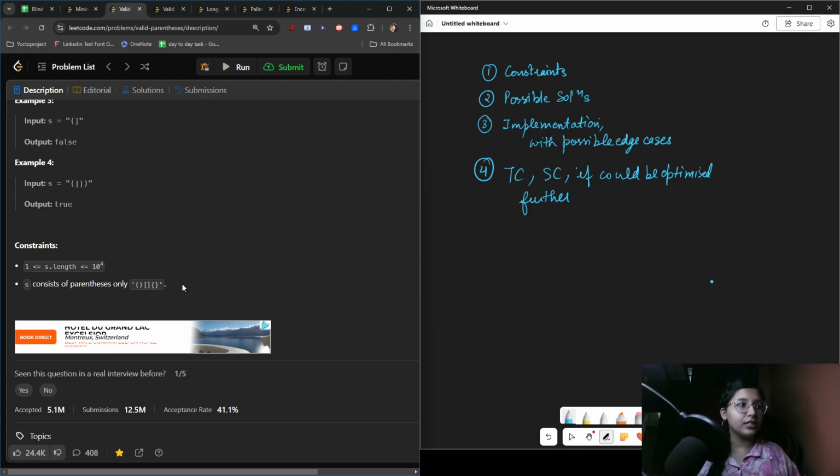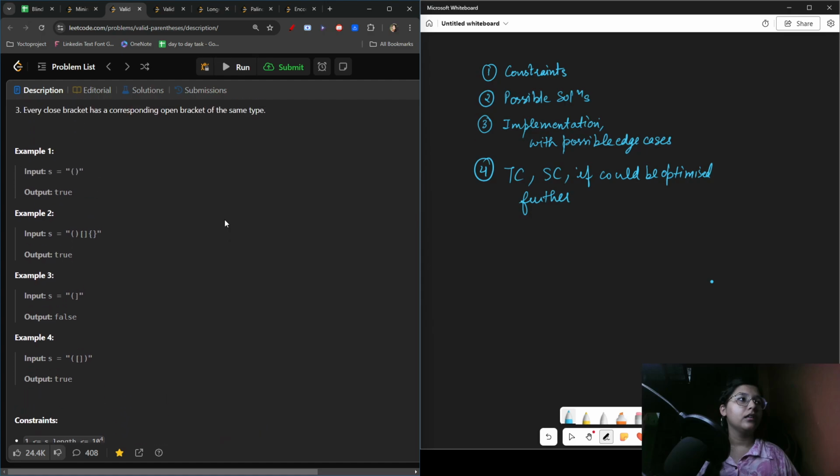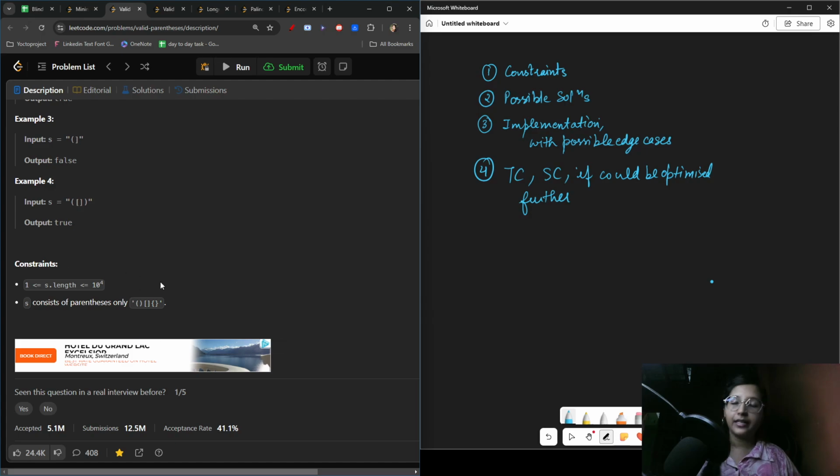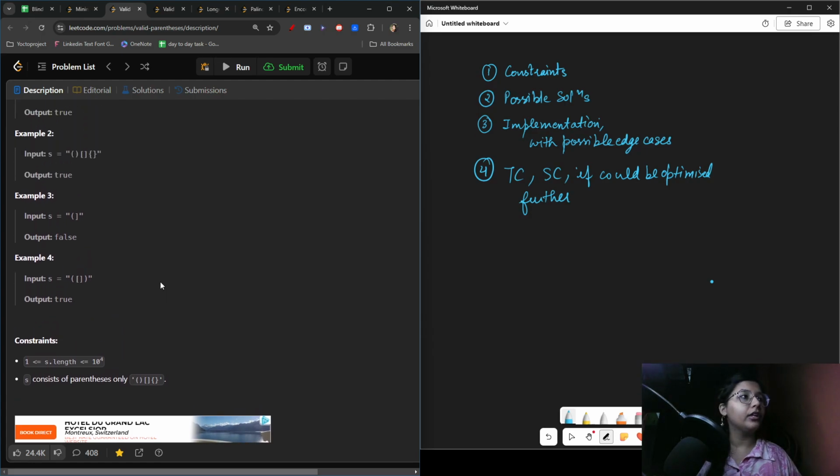And now the s which is there consists of parentheses only, means a square, a curly brace and a round bracket. So these parentheses are there in that s, apart from that there is nothing else. So as per this we can easily eliminate the thing that there is some other character other than the present ones. But that edge case is eliminated, and even as per the constraint we can easily go ahead with even a brute force solution, right?